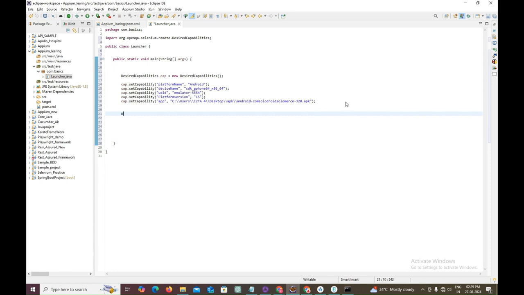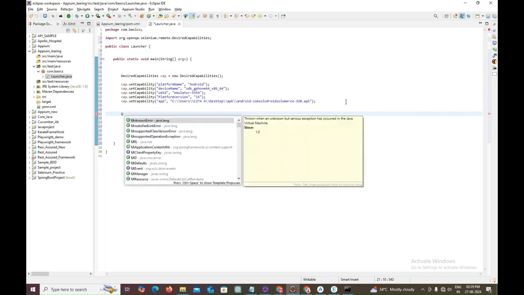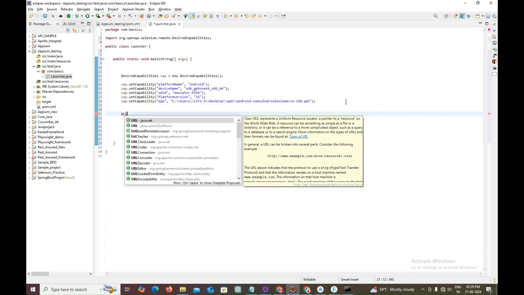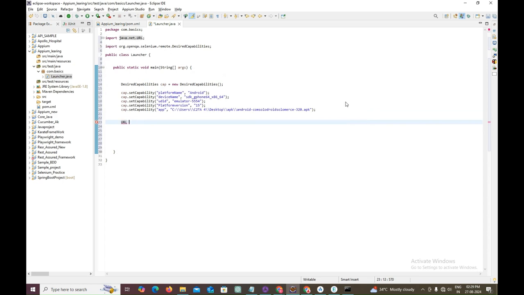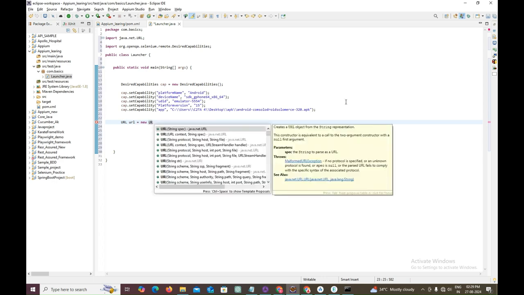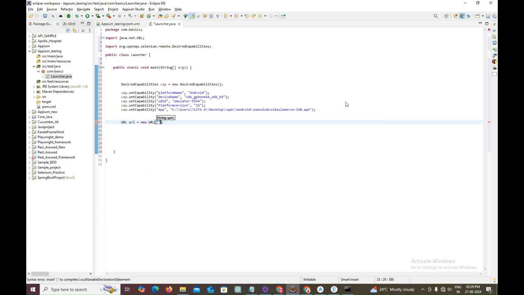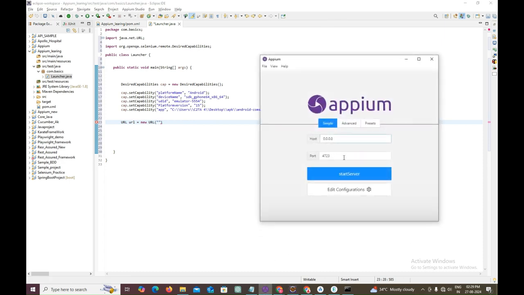Now what we should do is tell Android, in the URL, where the Appium server resides. We should tell it with the IP address and the port number. We should tell where the Appium server is located. I created one reference URL.